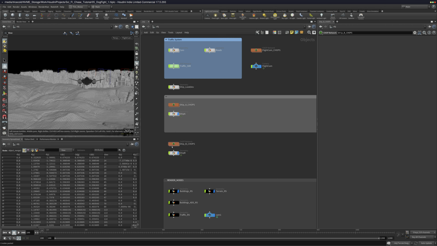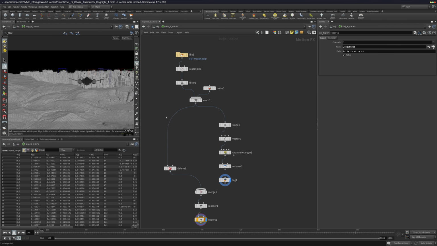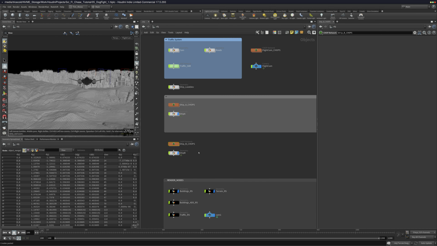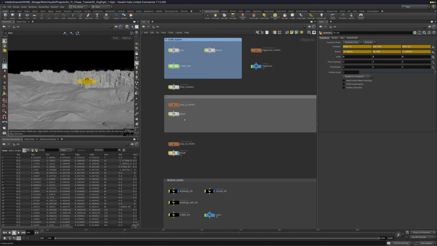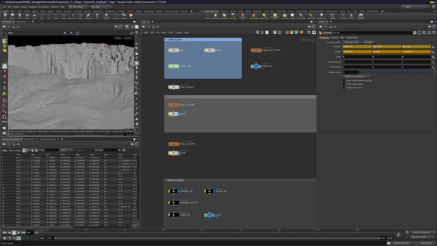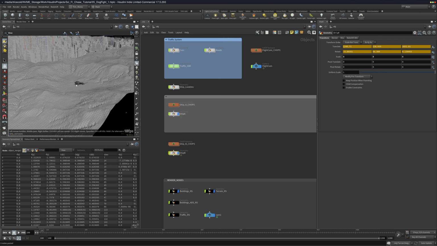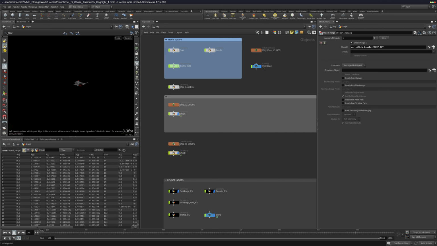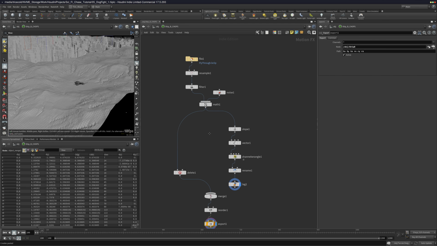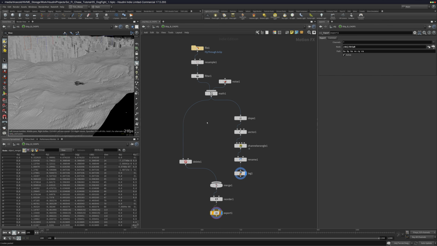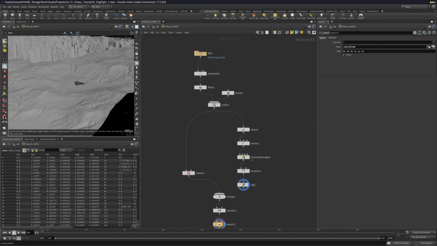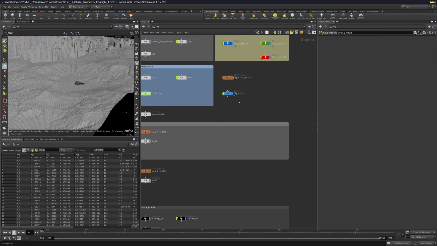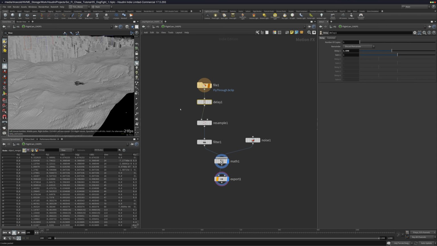So in this case, we want a ship that is further in front, still using the same noise, because right now they should be overlapping. If I turn this off, I see the other ship. So if I just look like that as well, our camera is at the back here, our first ship, and our second ship will be in front, which means we can go to our chop net, and where's our lag filter? We can add a lag to this to offset our keys, like using a delay. So I'm gonna just copy this.